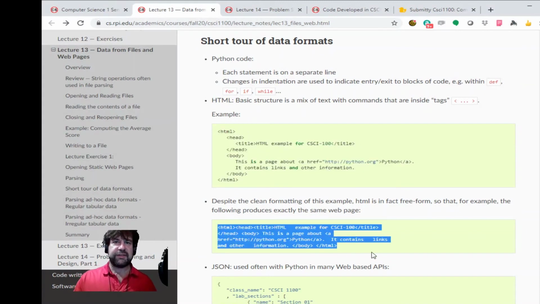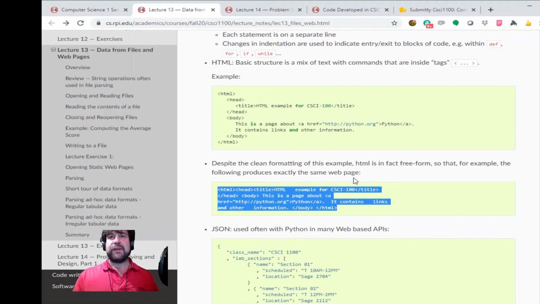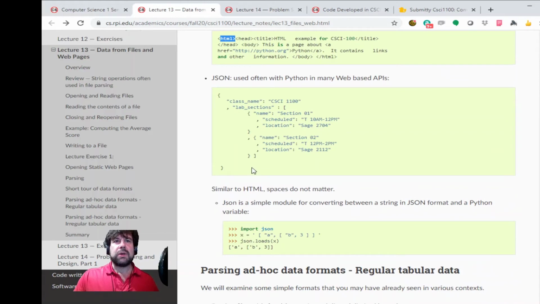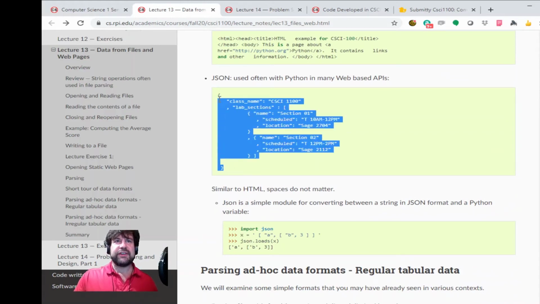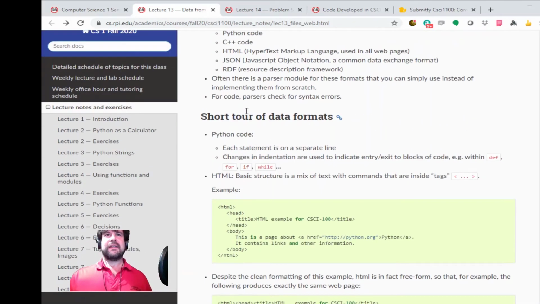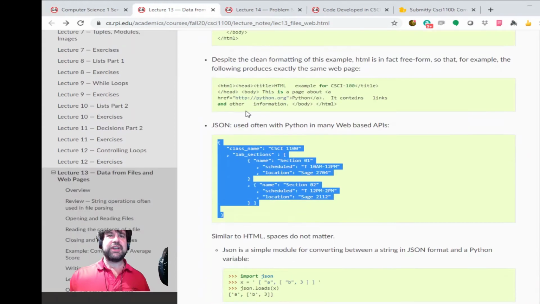Here's the busted up version. HTML is freeform. The parsing, the division of it into significant elements is accomplished through use of these start and end tags. One cool thing, I talked about JSON a little bit. JSON is JavaScript object notation.